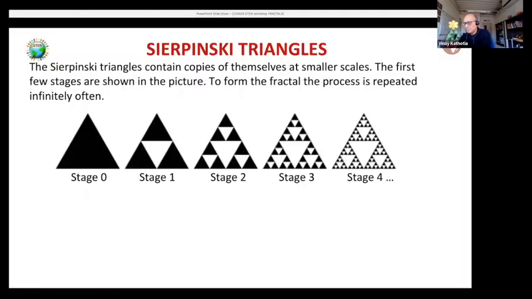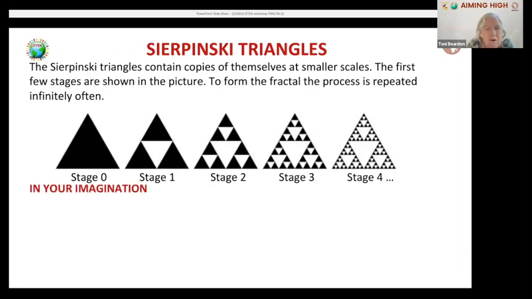Okay, so we're coming back to the Sierpinski triangle that we looked at earlier. And as Vinay says, they're formed by repeating the same process, or iterating is another word we use in mathematics, repeating the same process over and over again. And we're going to number each stage so that we see that we get a more complicated shape as we go on to the next stage.